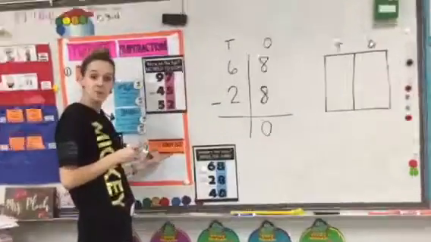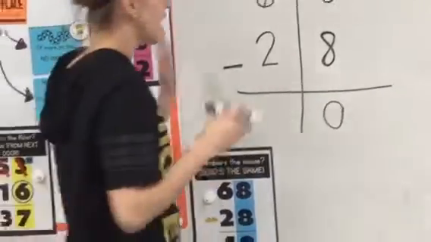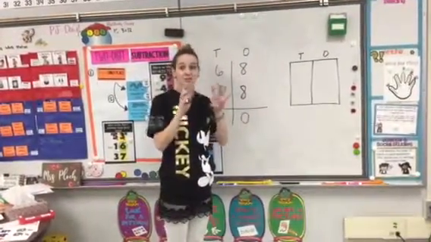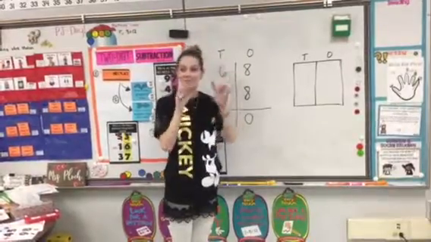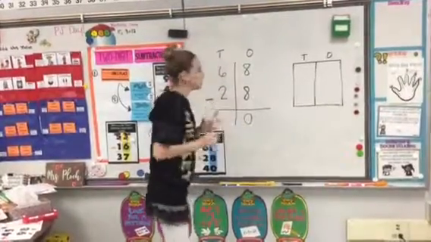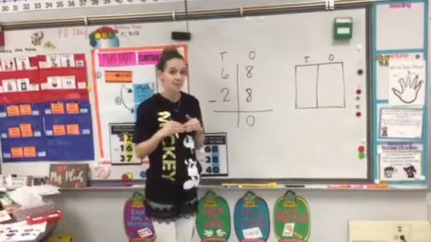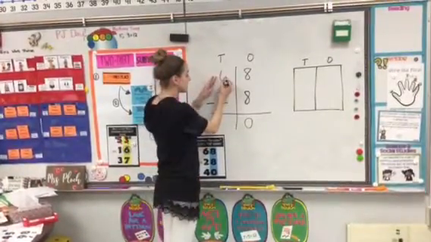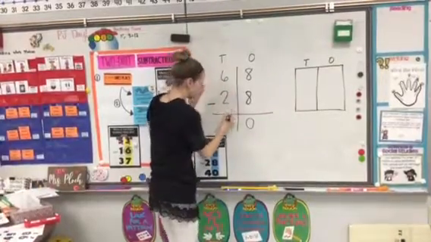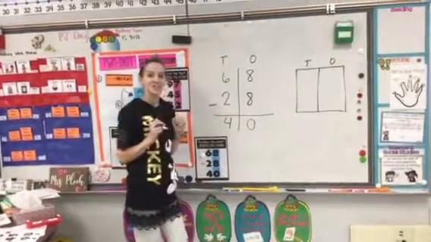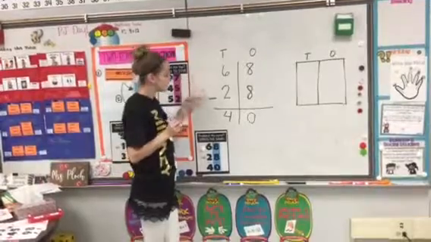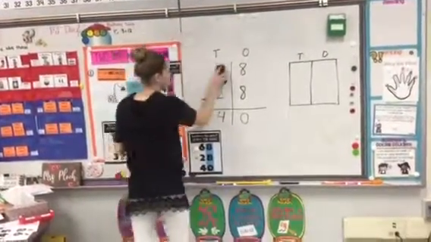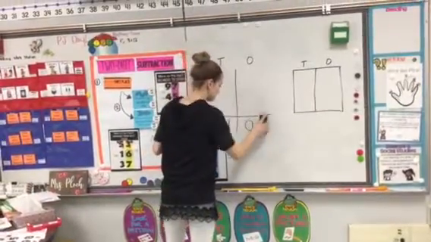Then go to this tens place, subtract the tens. Now what we do is we're trying to branch off of using the fingers, because as we get to bigger numbers, that's going to be kind of impossible. So we teach the kids to count back. So you start with a 6 and you count backwards. 6, 5, 4. And then you write that down at the bottom. So 68 minus 28 is 40. And that is the first type of problem that they will come across.